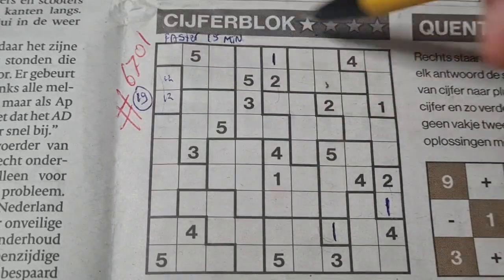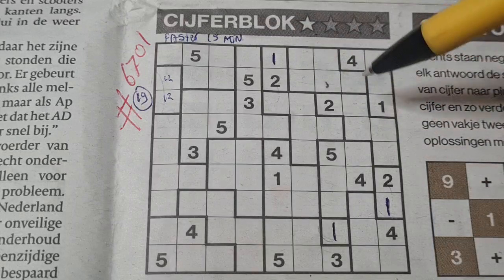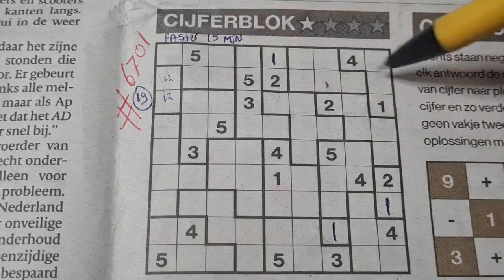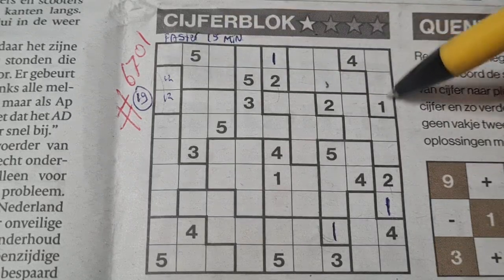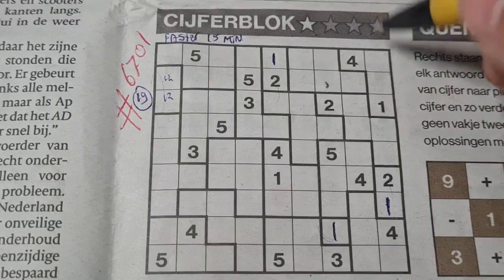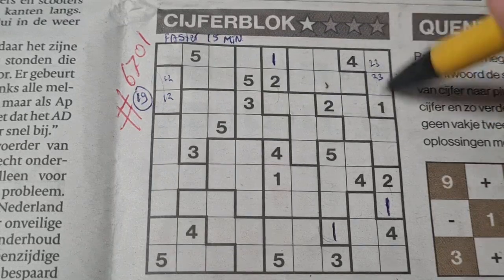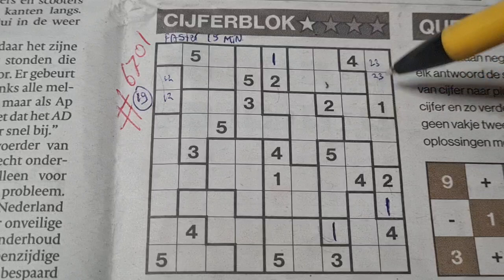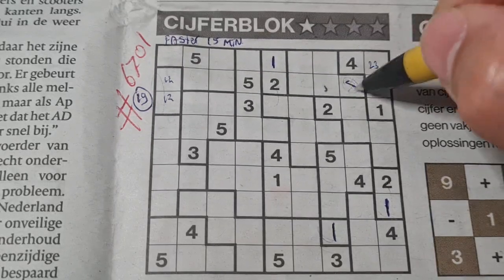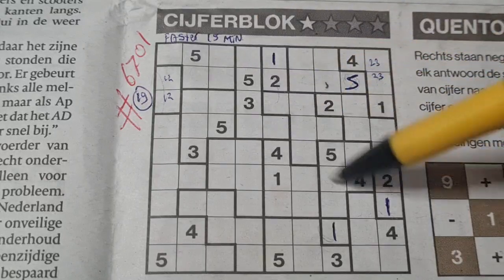Next question, do we have here triple boxes in this puzzle? No triple boxes here. Wow. Quadra boxes contain the 1, 2, 3, and 4 then. Here we have a quadra box. The 1 is given and the 4 is given, so those 2 boxes should be the 2 and the 3. And when you see a quadra box in an L shape, remember that the inside box is always a 5. Alright. Do we have more quadra boxes here?